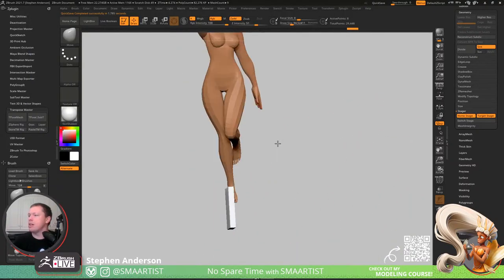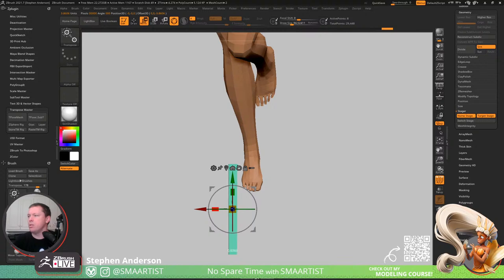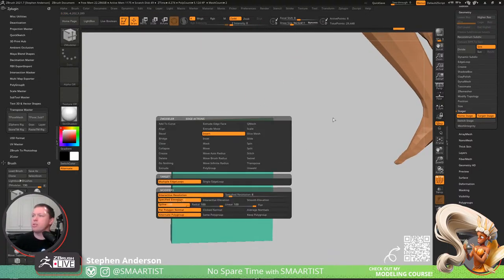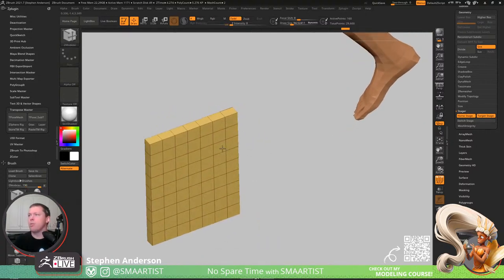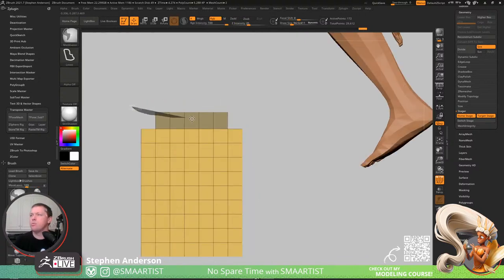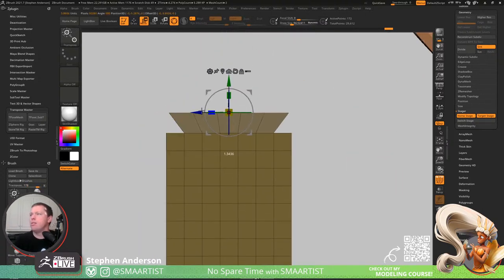So let's go back to that home stage, and then we'll skinny it out a little bit. Let's pull in some Z modeler. All right, and we'll say insert multiple edge loops. It doesn't matter a whole lot that we have the different polygroups, we'll just make it all one polygroup. And then we'll say extrude, we'll say polygroup island, because it makes it a little bit easier. Pull that out. Oops. Pull this down. Boom. And then we'll just angle that out.